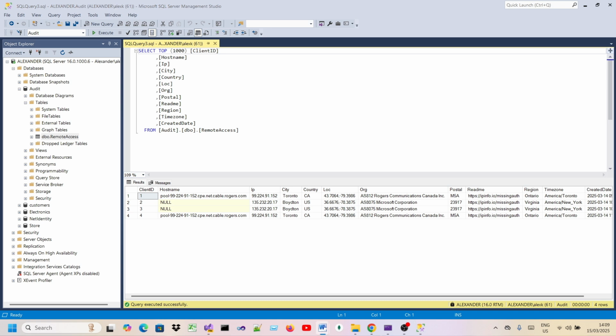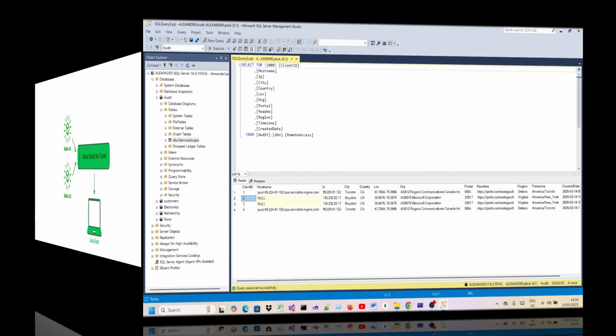The table contains 4 records. The first record was inserted when I opened my portfolio at the GitHub site using my laptop. The fourth record was inserted when I opened my portfolio at the GitHub site using my mobile phone connected to my home Wi-Fi network. The second and third records were inserted when my portfolio at the GitHub site was opened by a client from Boydton City, Virginia, US. The hostname is null because the hostname isn't always available for some IPs, and the IPinfo team made hostname optional. Let's look at how it works.